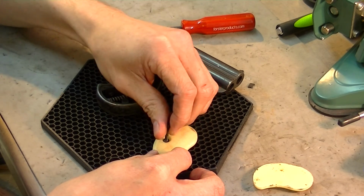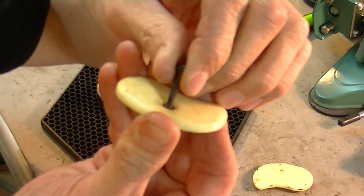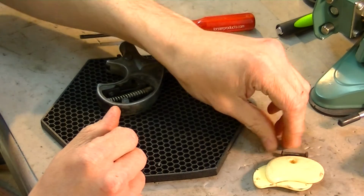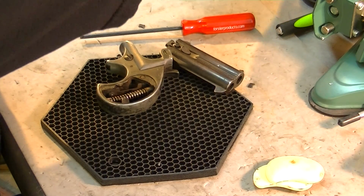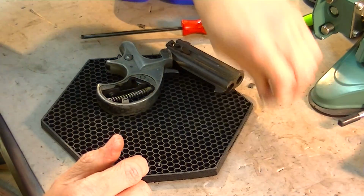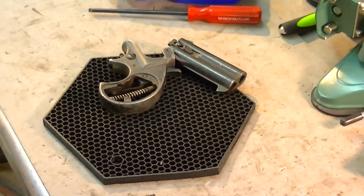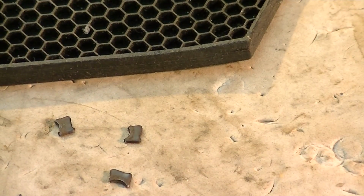What I'm doing here is I'm threading that in there so I can pull that little nut out of there. There we go. I want to clean underneath there because a lot of times they'll rust up and cause the grips to end up with some rust on them. So now we have 3 parts that are not where they're supposed to be.